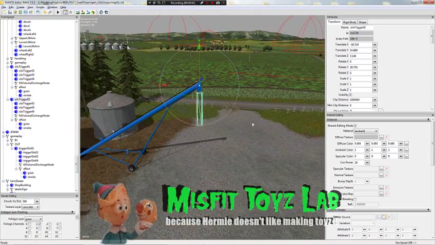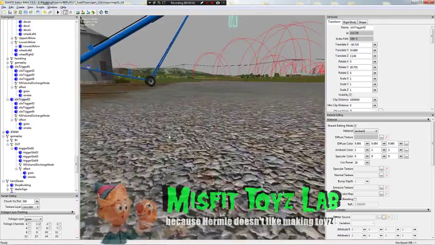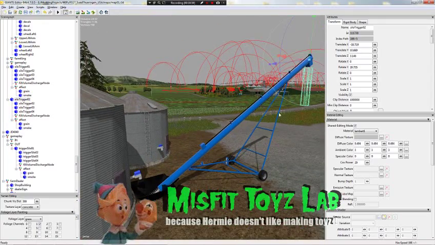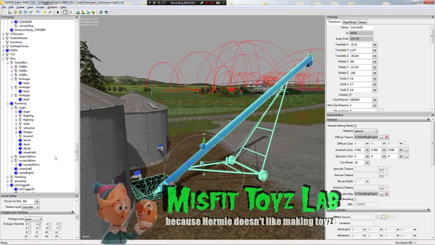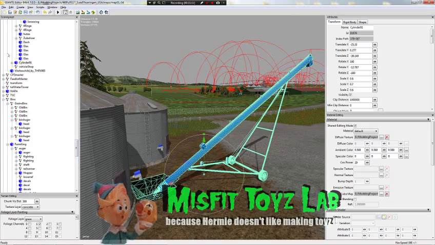Yep. Now the blue one is unique because it is quite a bit taller. We probably don't need that big of an auger because this auger worked just fine. We can scale down the auger, which I think would probably be the better option. Then you have two points where you can load out of. When you click on an object in a map, it should highlight it. Here it is, cylinder 01, and the scale on it is 0.6, 0.7, 0.6. You don't have to move it very far, and it's going to make a drastic difference.